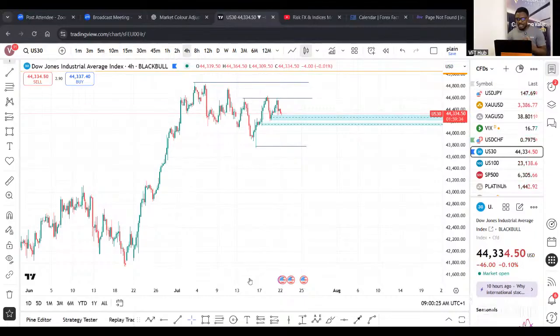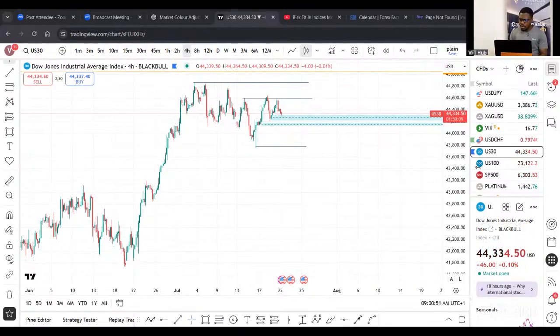So US30, we are yet to see the rally on US30. However, US100, we've seen that rally. S&P 500, we've seen that rally significantly. What do we expect? At least 100 pips, 150 at all, right? We should see those pips movement to the upside. So that is one of the reasons why I am looking forward to buy this market this morning, right?